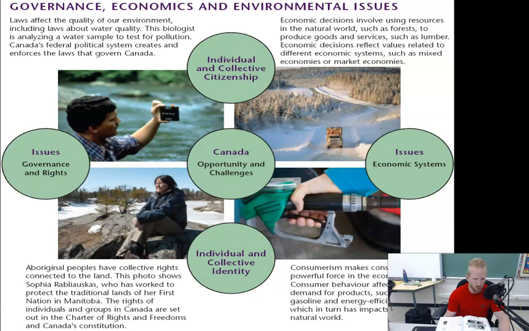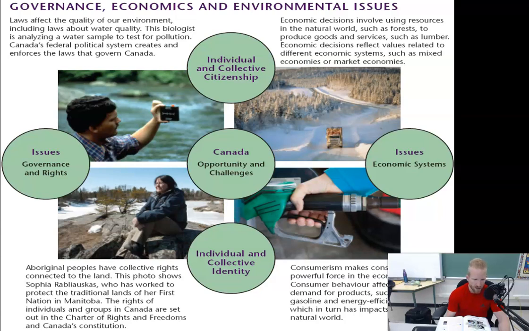Canada's federal political system creates and enforces the laws that govern Canada. Top right, economic decisions involve using resources in the natural world, such as forests, to produce goods and services, such as lumber. Economic decisions reflect values related to different economic systems, such as mixed economies or market economies.